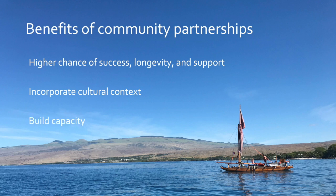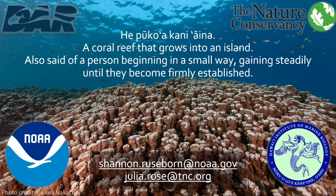And finally, it is to build capacity, which is, again, what Shannon has talked about, what our whole goal is about, and what this session is really emphasizing. And starting with the people of place can help to support that process. So we'd like to leave you with this olelo to reflect upon, and wanted to thank all of the partners here that were in the core planning team on the statewide planning team. It's been a long haul, but we have a statewide plan, and we're working on place-based planning, and implementation is the next step. So thank you.